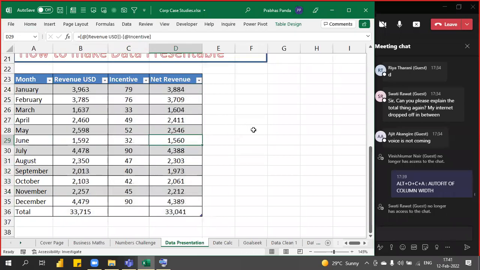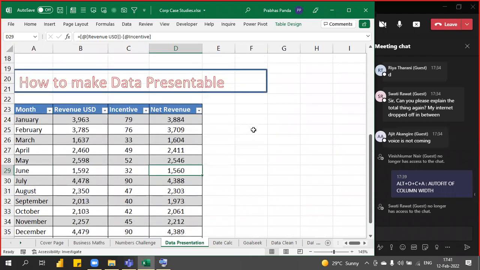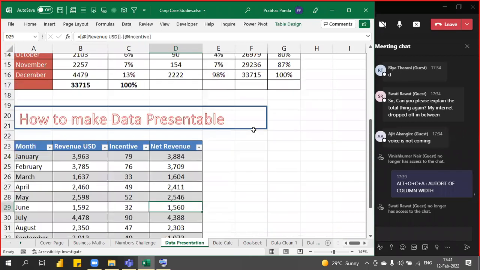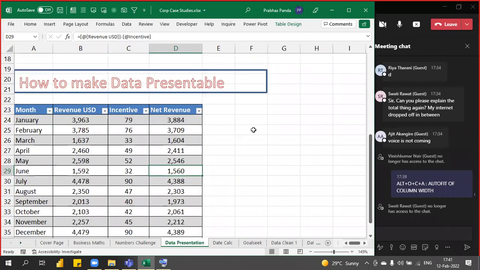So this is how we have understood how to make our data informative and presentable. Any doubt, any queries in this, anybody?